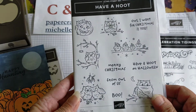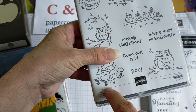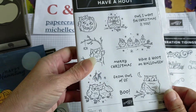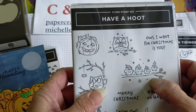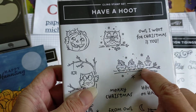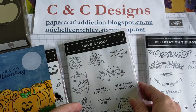You've also got lovely ones for Christmas, and if you covered that up and only stamped the bottom part of this image here, it could be for a wedding or engagement or love. Very cute. And these guys here, if you ignore the snow, that could be sparkly, and that could be maybe for a new baby coming into the family. So all the siblings looking at the new one. So this set can be used for lots of different things.